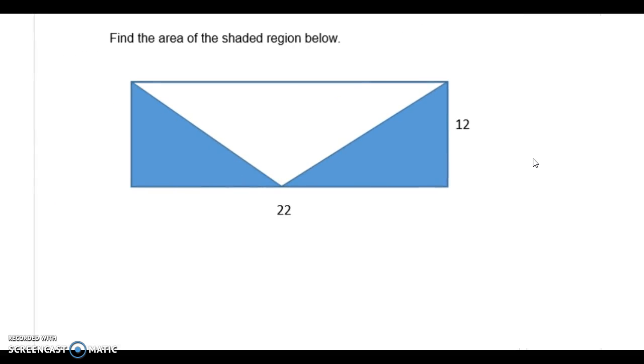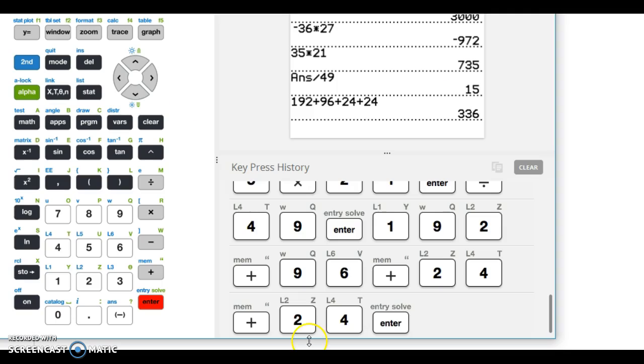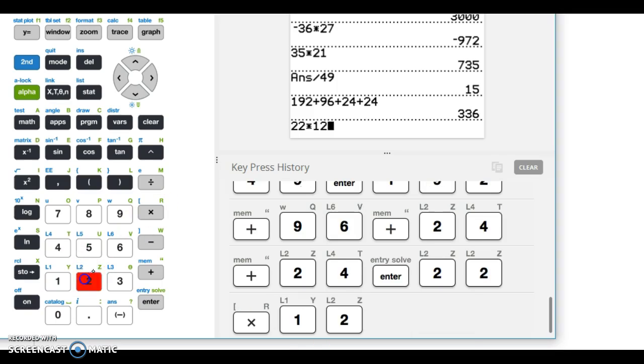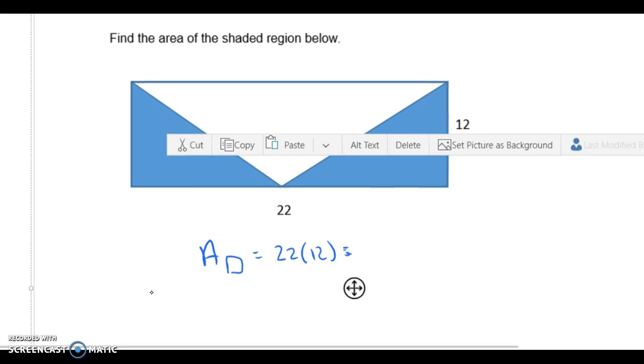So first we want to figure out what exactly do we see going on in this picture. And I see a rectangle and it looks like a triangle or maybe 2 or 3 triangles within there. So the area of the rectangle should be relatively easy to calculate. It's going to be 22 by 12, which would give us, I gotta use my calculator for this one. All right, 22 times 12 is going to give us 264.